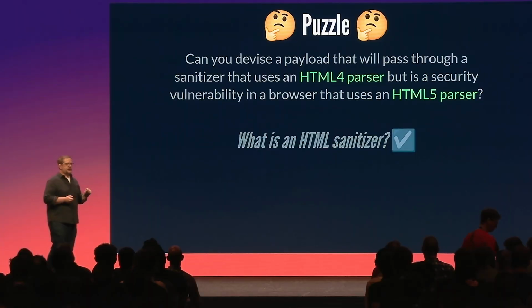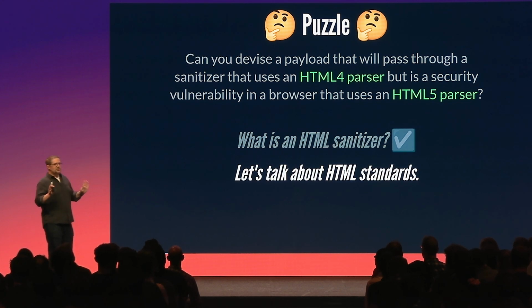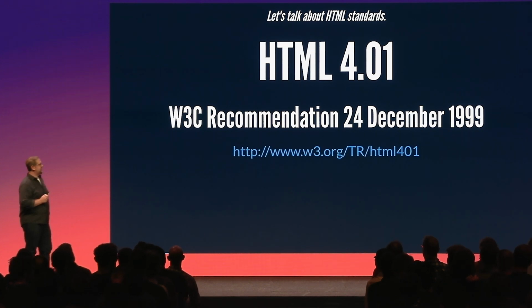A couple of other words in here we should probably define and be careful about: HTML4 and HTML5. So let's spend a few minutes talking about HTML standards, and I promise it'll be interesting, and hopefully you won't fall asleep. HTML 4.01 was announced in December of '99, and that's pretty much when evolution stopped on HTML4.